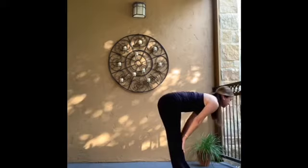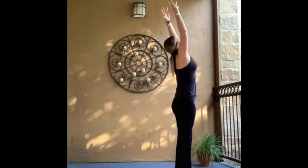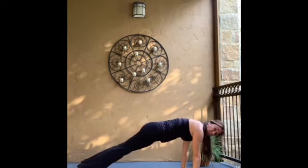Inhale, rise. Start again. Exhale, side bend to your right. Inhale, come back to center. Exhale, side bend. Inhale, back to center. Exhale, fold. Inhale, halfway up. Exhale, hands on the mat, step it back. Take your three rounds of breath. If that's good, you can always bring your knees down and modify, bend the elbows lower.